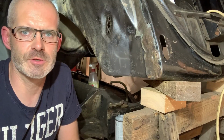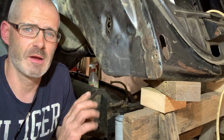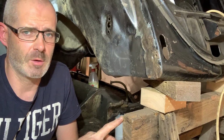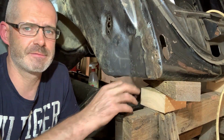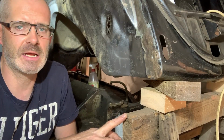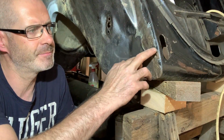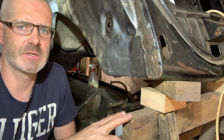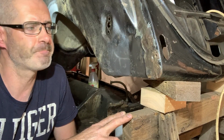Hi and welcome back to the channel. The restoration of the Oval 1955. Today, normally, the last bit of the bodywork. It's a little piece that I had to make, this corner here and this. But we clean this first up and then we see how bad it is. So, here we go.